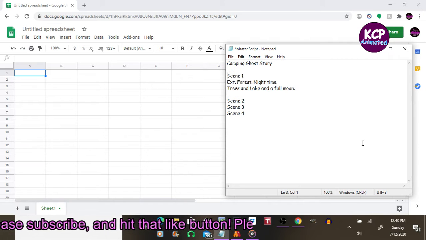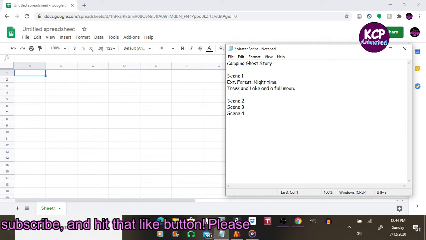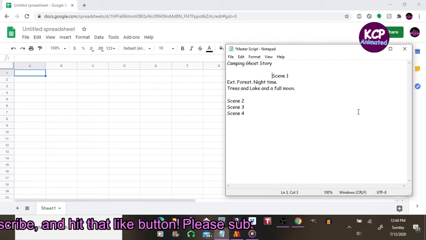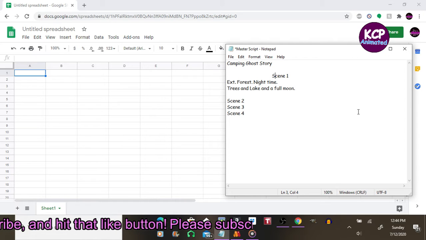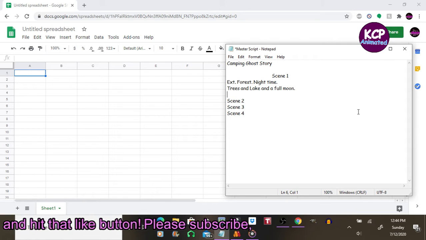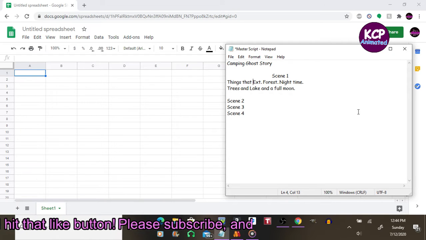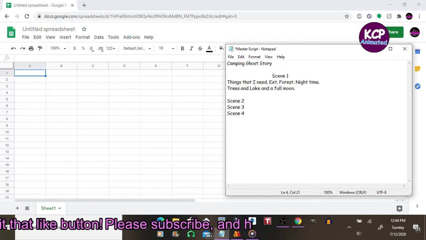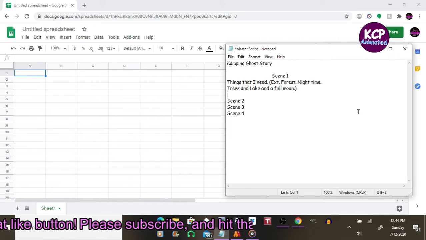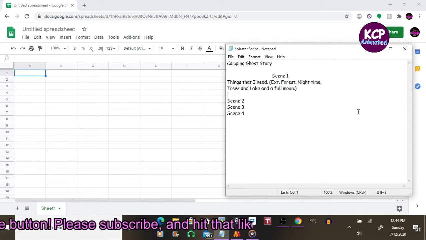And the reason why I do this is because I want to have a list of what we need before we start on cartooning this whole animation. Then I will list the things that I need, and then I will put them in parentheses. This is a good way to brainstorm ideas for stories if you have no idea what they're going to do.